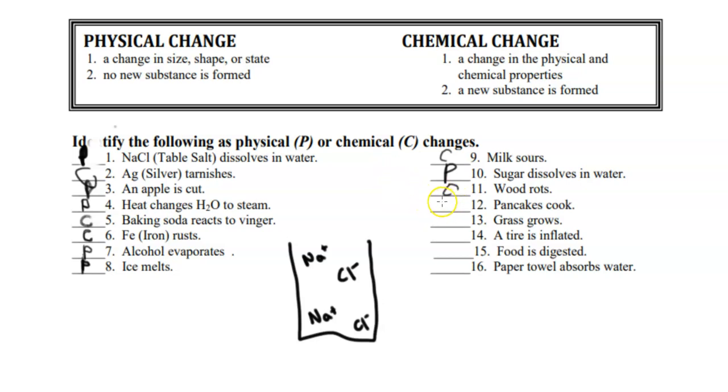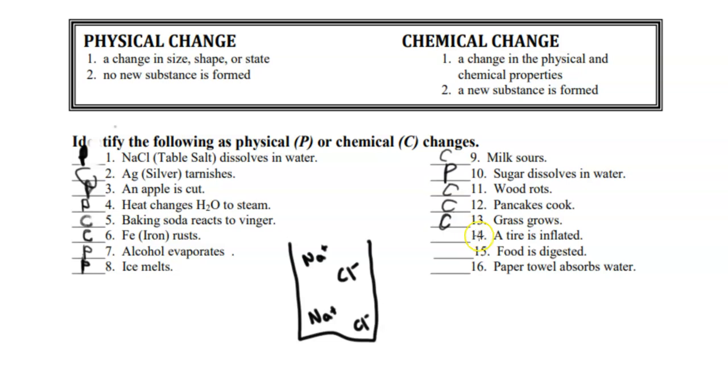When you cook something, pancakes is hard to tell, but think of eggs. When you cook an egg, that clear substance turns white, right? Because it turned white, all of a sudden it's a chemical change? Well, it turning white is a hint that it's a chemical change, but you got something new.